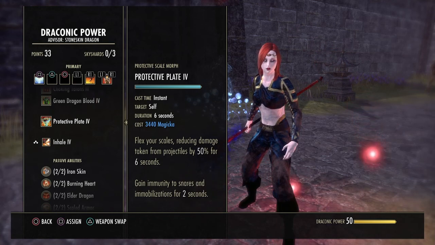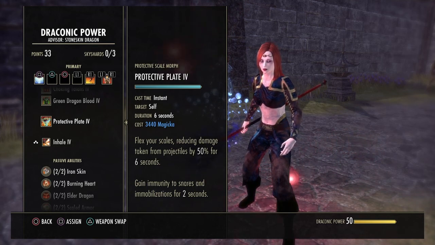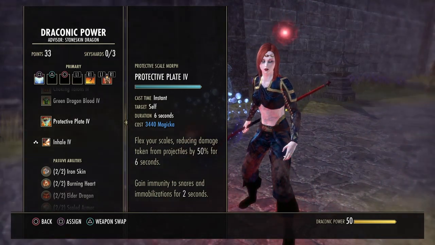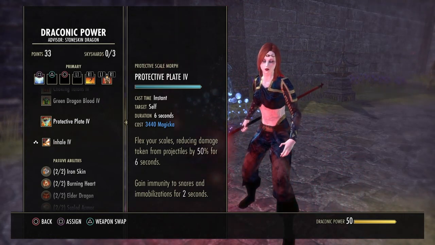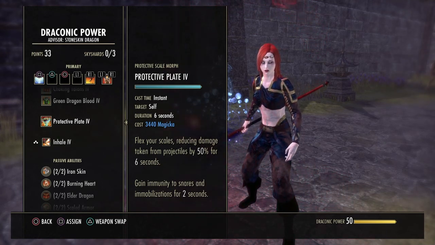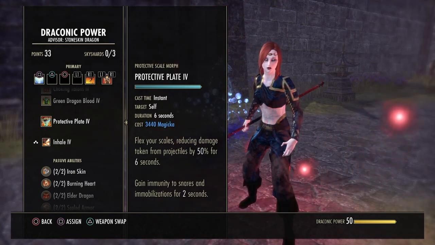Now the second part of this, the protective plate morph, you're going to get immunity to snares and immobilize for 2 seconds. So this is great for any fights where you're going to get heavily snared. So if you think like the last boss of Cradle of Shadows, if you're in the catacombs and you don't have a light, you can run through the darkness, use the skill, run for 3 seconds, use it again, run for 3 seconds, find a brazier, get your magic back, run again, use it, run for 3 seconds, etc, etc.